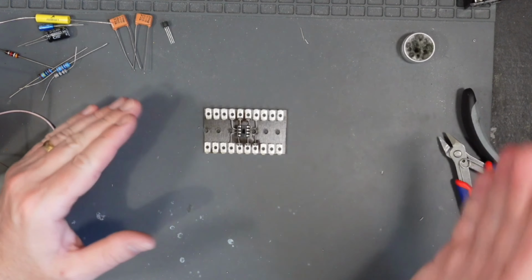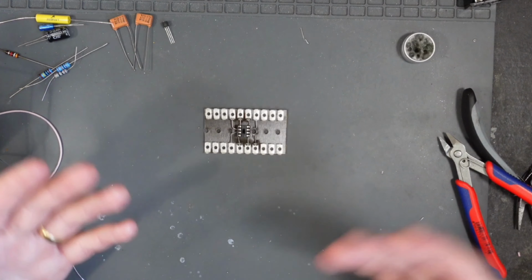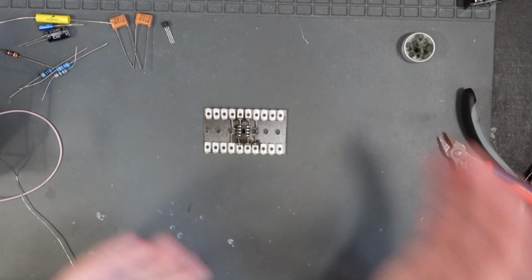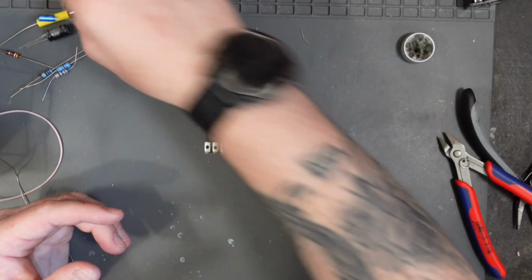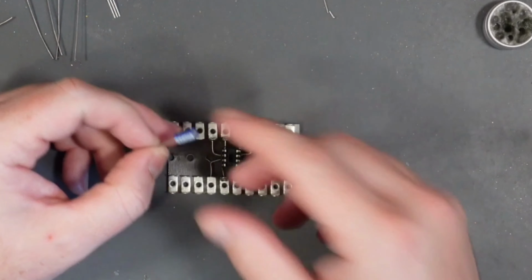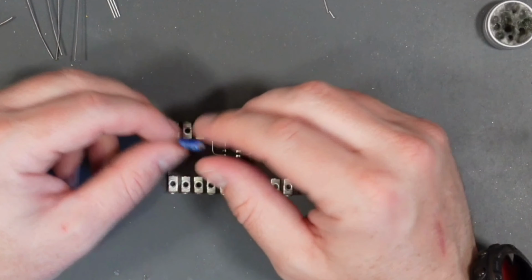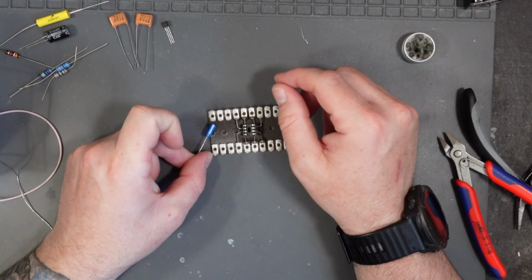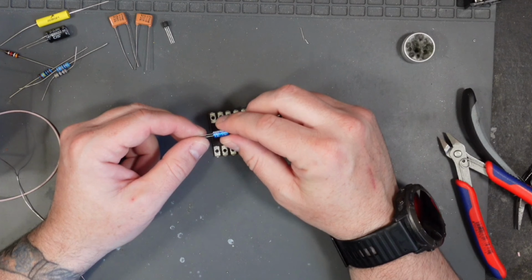Next I'm going to start moving from the left hand side to the right hand side, as I ever do, mainly because that's how my brain works, it's how we read. So I'm going to go that way. I'm going to start off with this 100 µF cap. Now I've gone electrolytic. You can go non-polar if you like, but I'm using a polar and it's a polar on the diagram. I advise to use an axial one that's lying down, but I've only got a vertical cap, so this is what I'm going to go with.